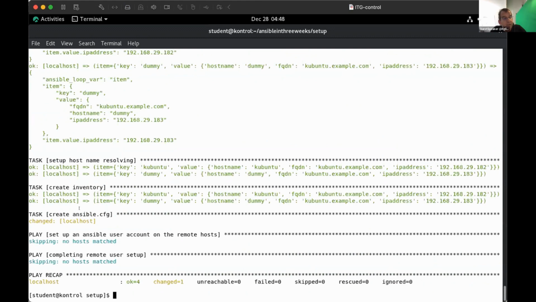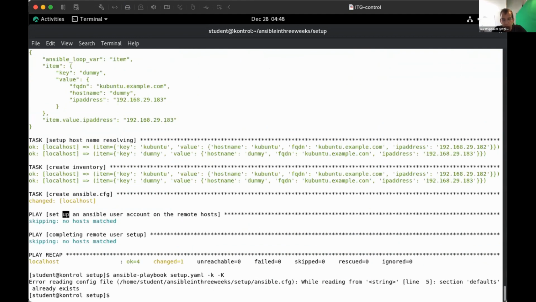And now we can see it creates the Ansible.cfg. And next it is telling us set up user account on the remote host, skipping no host matched. Now I am going to run it again, and okay.